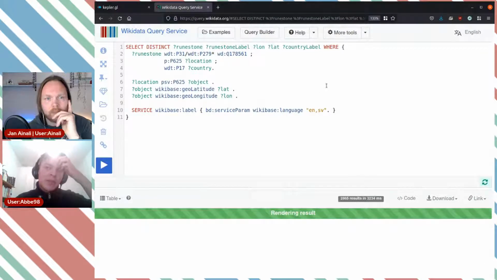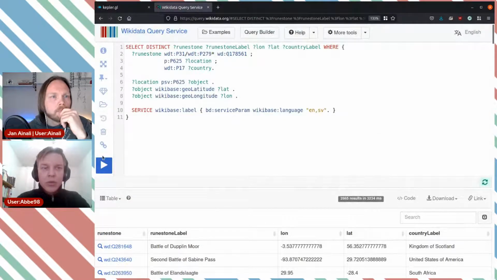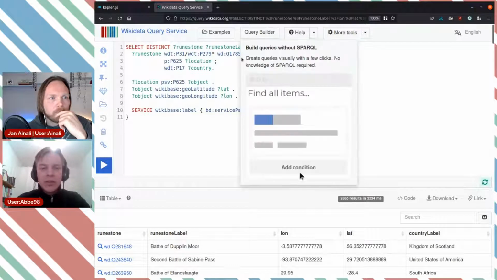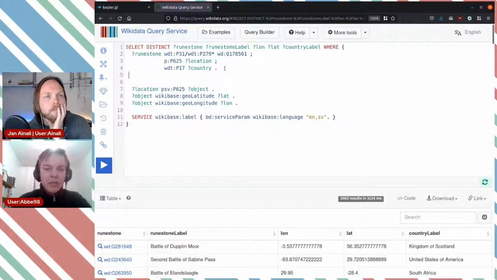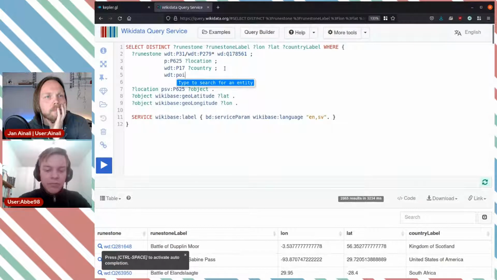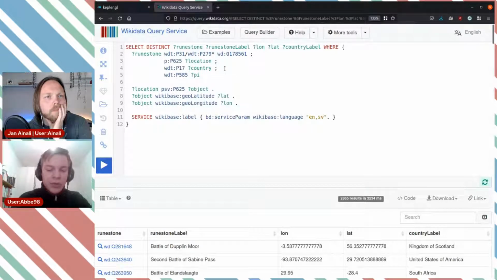But I want to make a timeline, so I also need the time of the battle, or at least some time of it, like the start time or something like that. And we can actually select that with something called point in time. So I'm gonna add that, point in time. But to make sure that we got that as well in the correct format, I'm gonna need to do a bit of fine tuning here.